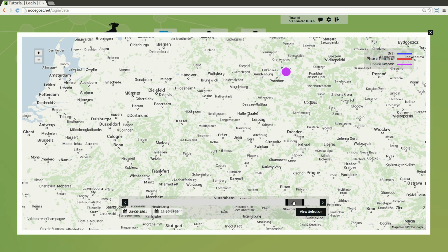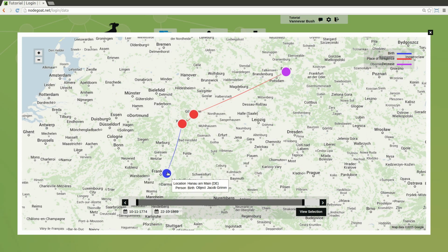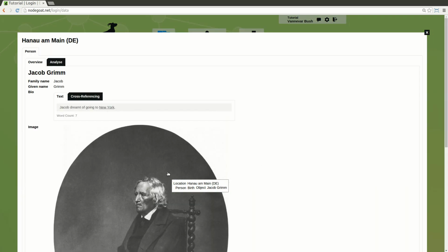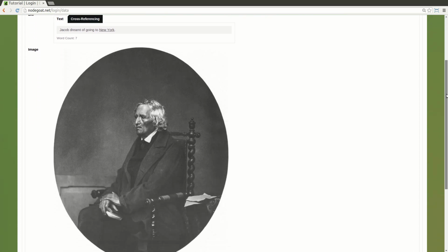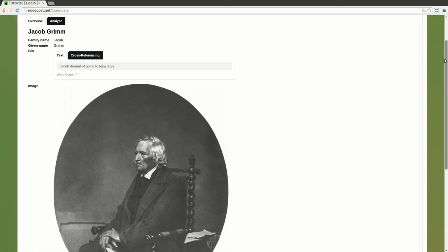These visualizations are not just a way of showing your data, but also a way of exploring and interacting with your data. In this sense, a visualization is not an end product, but a point of departure for new research questions. To get a better understanding of the data in your visualization, you can hover over a line or a dot and also click on a line or a dot to inspect the data that is behind this line or a dot. Once you start adding more data, you will notice that the exploration of your data via visualizations will start to become an integral part of your research process.